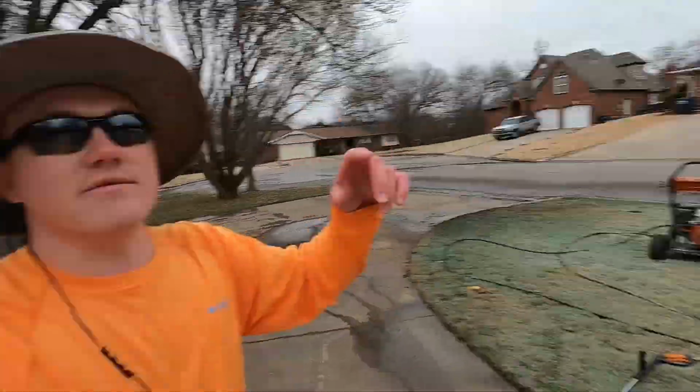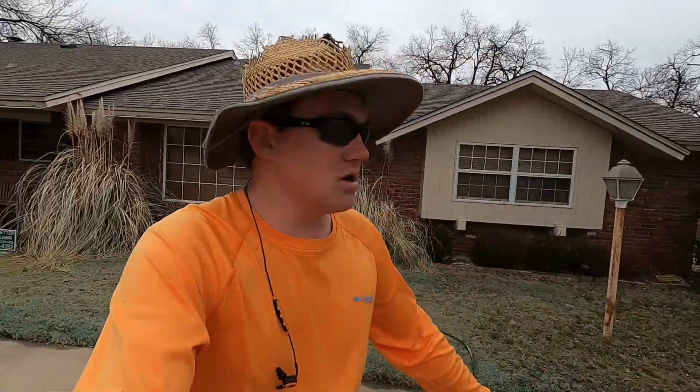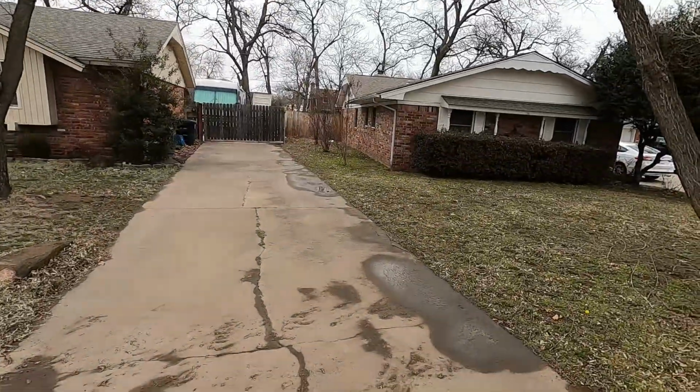There's the difference. You can see that power washing really cleans these driveways up, especially in these old neighborhoods where they've got the really tall trees right there and all around, and then the birds just make a mess. So it had never been done since the house was built, and the house is almost 30 years old, I think, so it's needed to be done for a while. So I'm just gonna be finishing up that and then getting right down this main driveway.